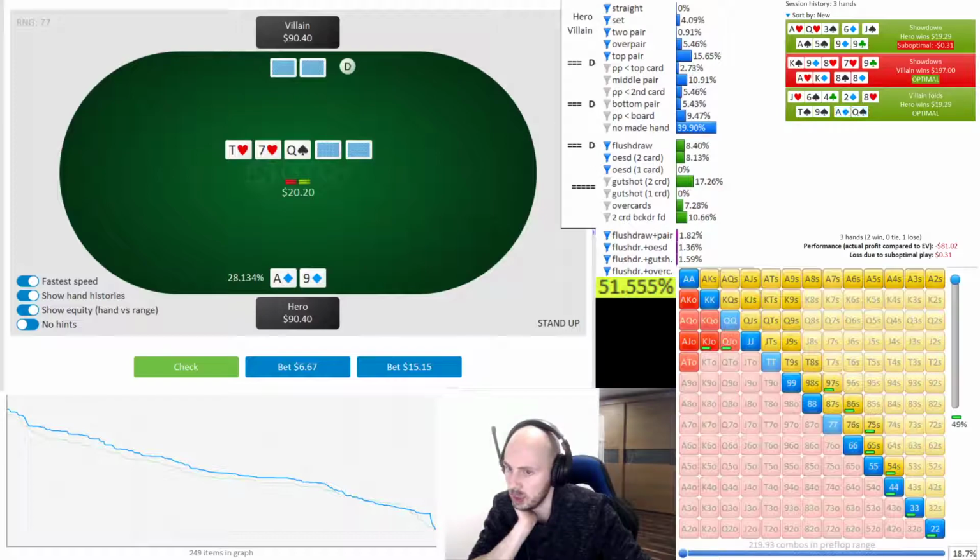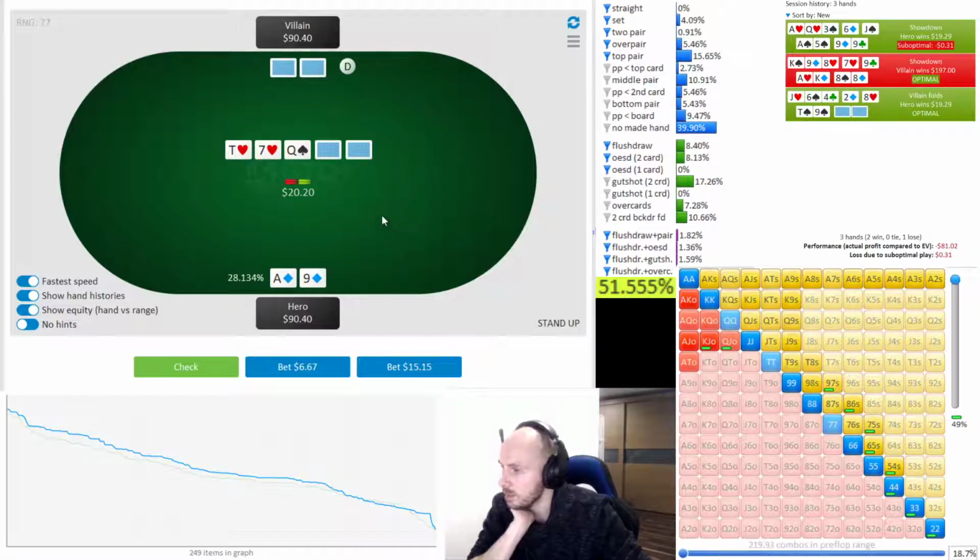And he showed us 9, so yeah. This type of board, again, I'm going to have a decent checking range, so I'm going to usually bet big here. I'm gonna go with a check with this hand and probably check-fold.